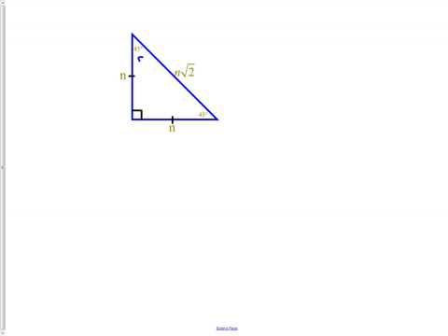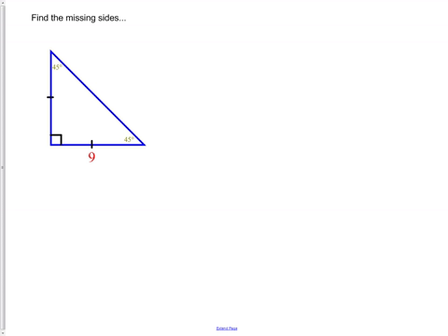So since we have a 45 and a 45, we know that we have two sides that are going to be congruent. Then we can actually use the Pythagorean theorem to solve for the third side, which is the n√2 side. Essentially, you can look at this as being a formula for any 45-45-90 degree triangle.